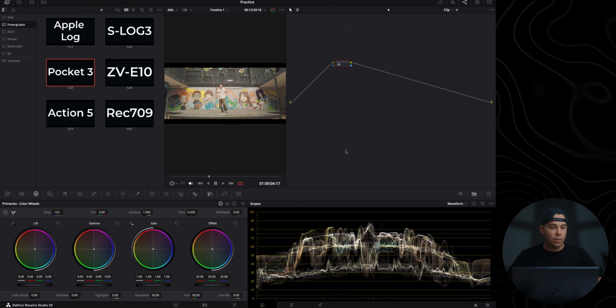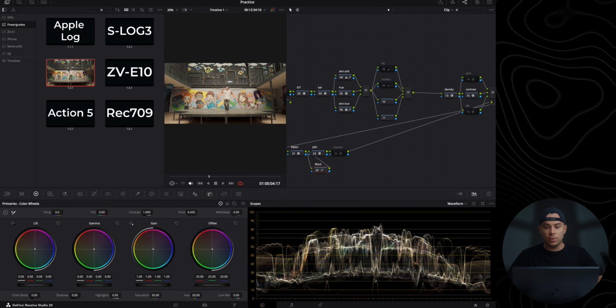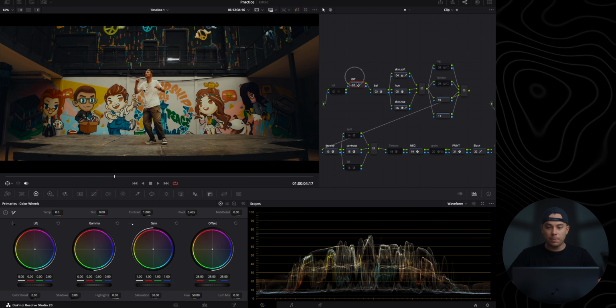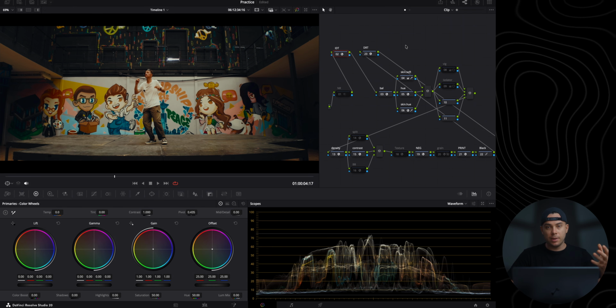Now let me apply my custom power grade of 3 nodes for the Pocket 3 and then go node by node, explain to you exactly what each node does. So I'm gonna go in here, power grades, Pocket 3, apply this, close everything. And now let's get through the basics first. IDT and then ODT, or in my case DRT.